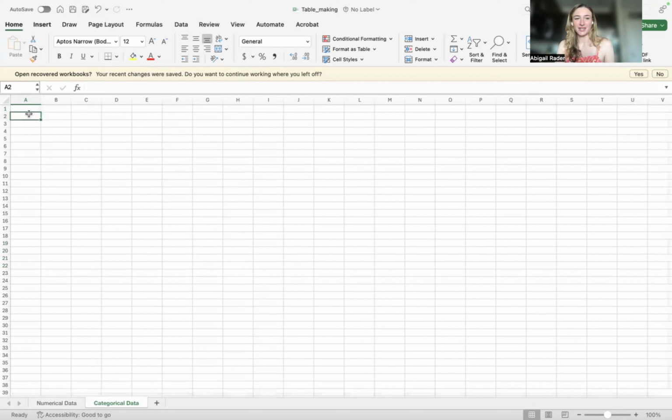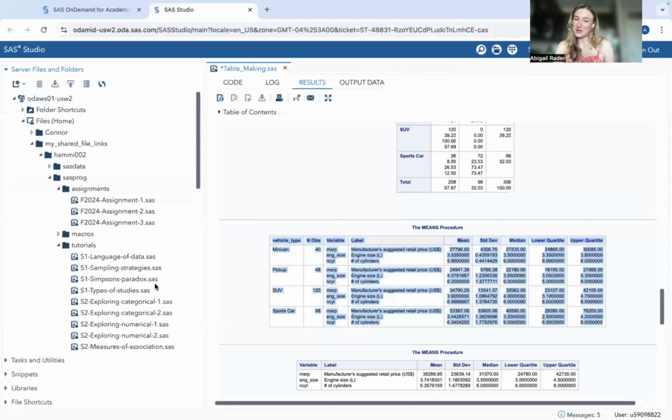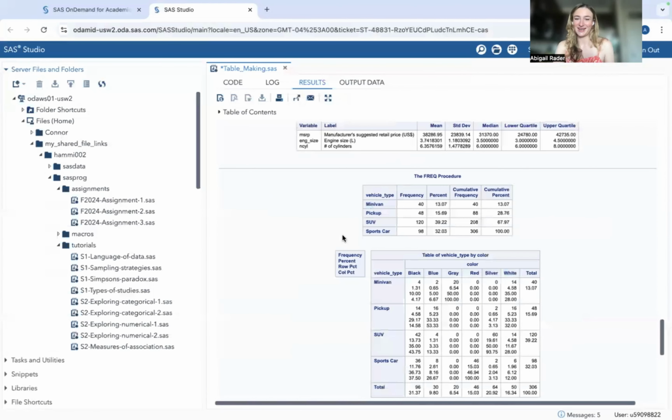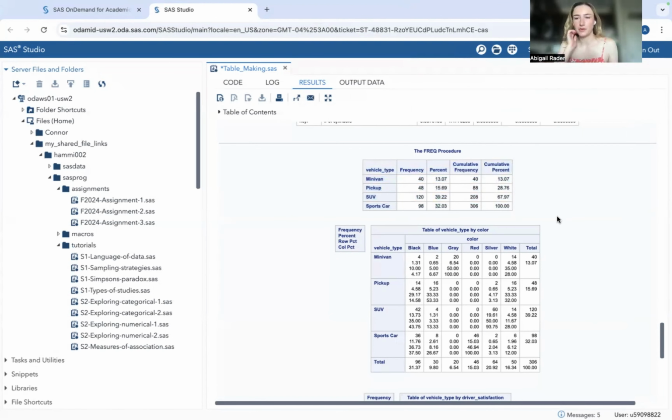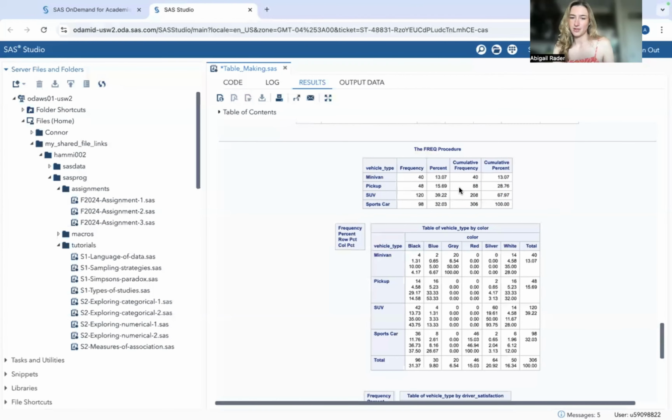So for doing categorical data next, we're going to do frequencies, which is a little frustrating in SAS because it presents everything separately, but we're going to still work through it. So we have the freq procedure here. Now we're working with categorical data. This table isn't as important, right? Because this is just how we got our Ns. We don't actually have a column that looks at the percent of the different frequencies. So ignore that for now. We just use that for our Ns.